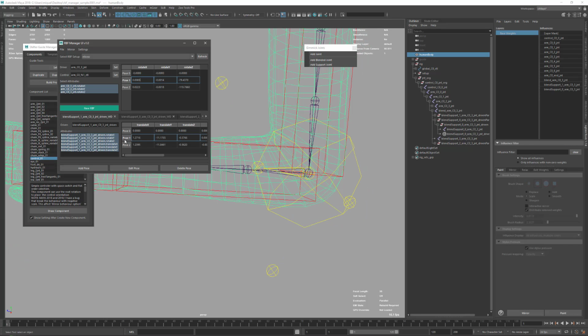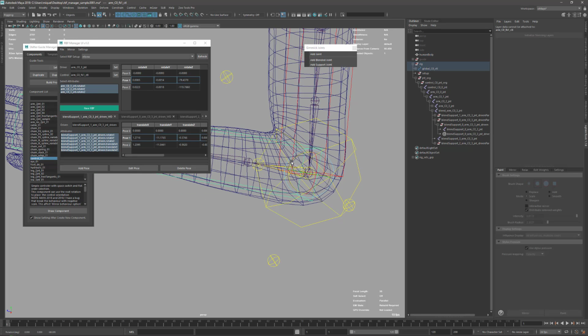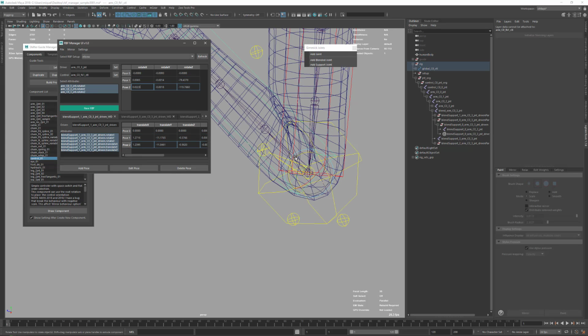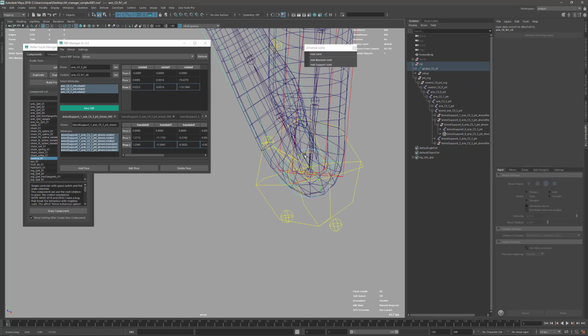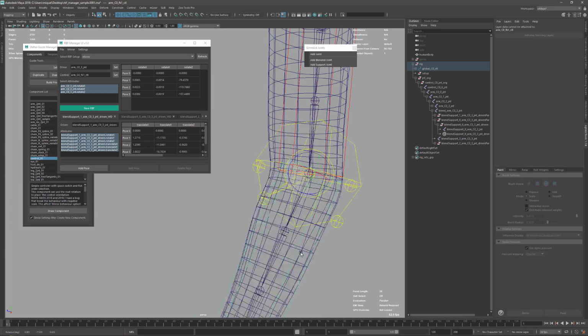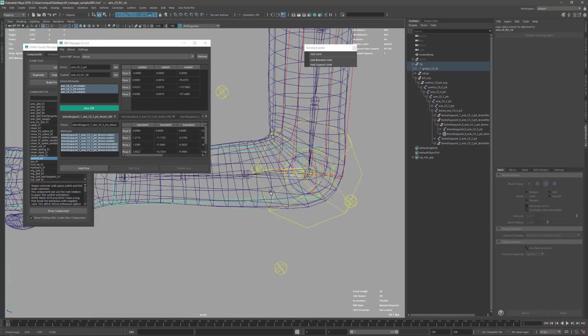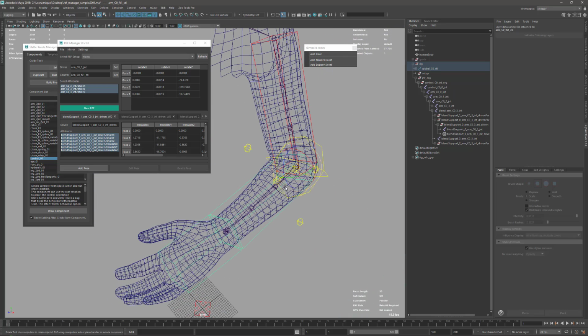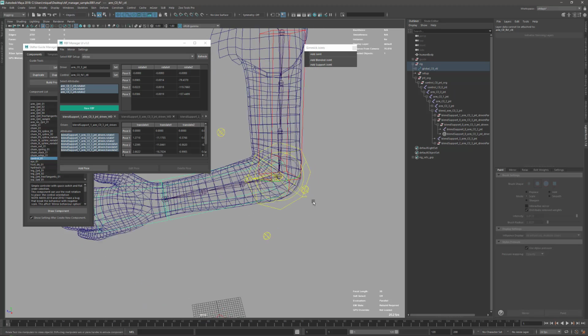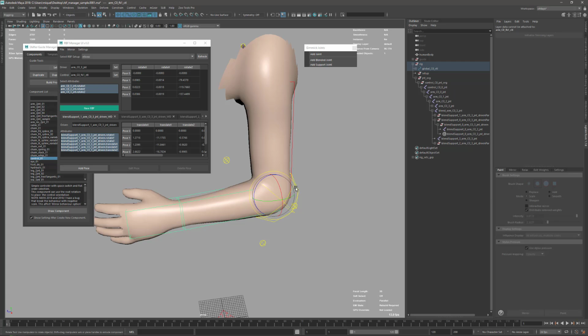Or I'm just going to create a new one. Okay, I have this and this one. I'm going to move this a little there, and maybe this a little here, and add pose. So I have the pose added. And basically that's how I set this up. I'm going to make this scene available so you can download it with this video on YouTube. But basically it's very simple.